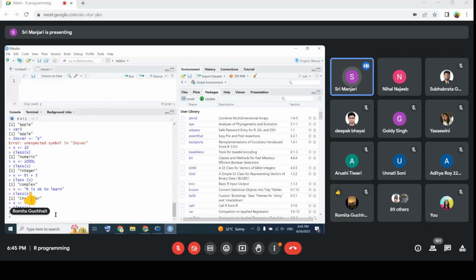Numeric, integer, complex, character, and logical. Logical can also be called Boolean, and character can also be called string. I'll post the same in the group, just check it out. So we can use the class function to check what is the type of variable.